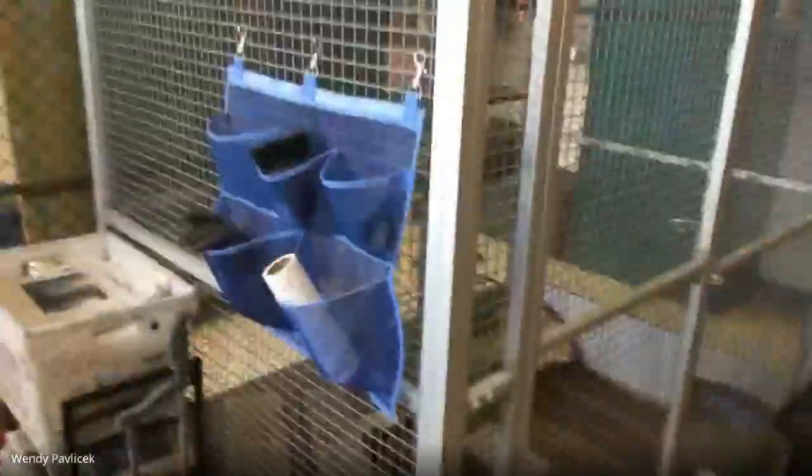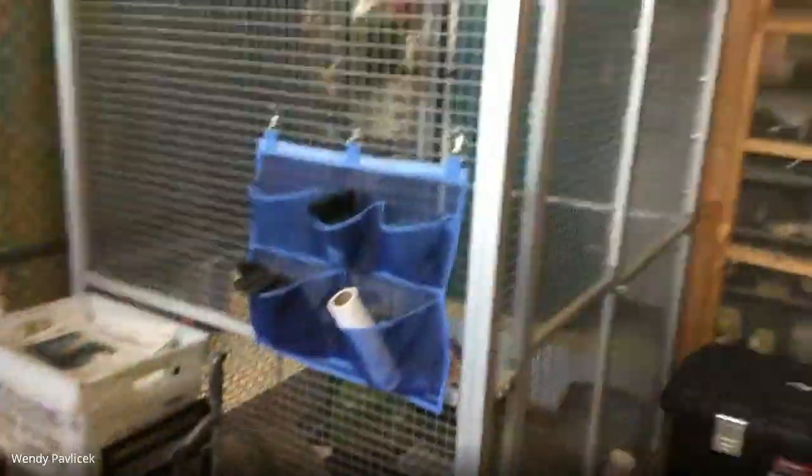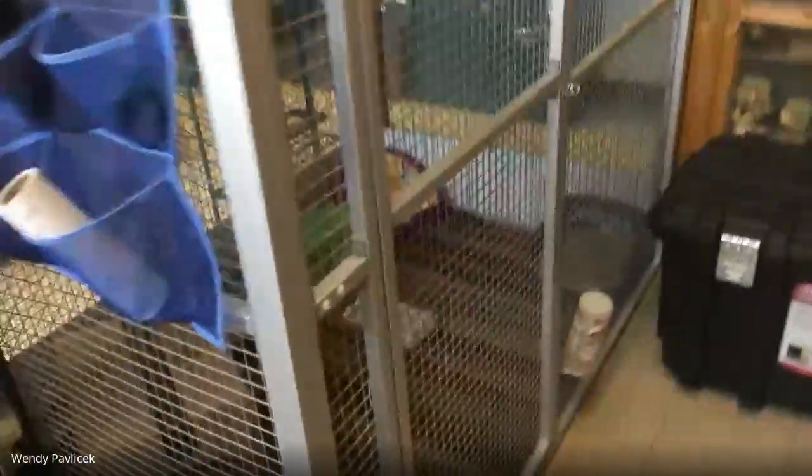And here is Olive's cage. It's very big. It's very tall, although we don't really need to have a rabbit cage that tall. And she has a water bottle in front, and I'm gonna open up the door. And we'll put her back down. There you go. There she goes. So she's running around. We have a box in there for her to hide. And she goes right behind it. You're going back there, Olive.